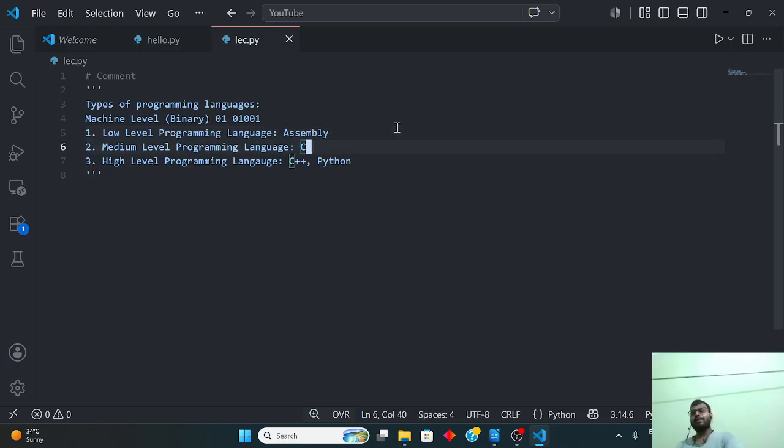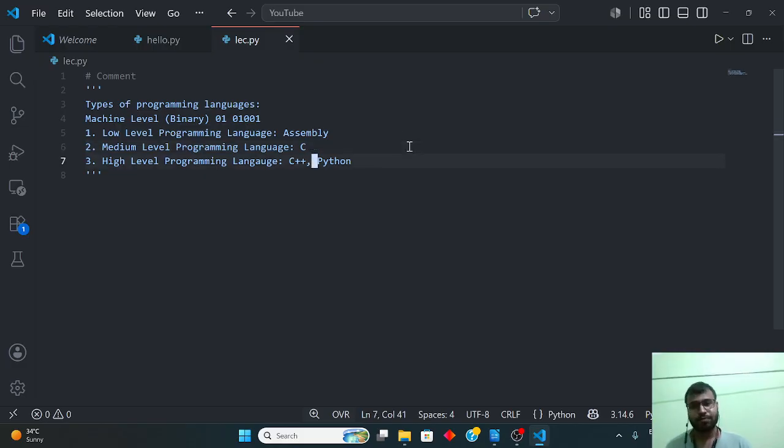And talking about medium level programming language, it is neither way too complex nor too easy. It is a blend of both low level and high level. If you have worked on C programming language, you can find that it's not as easy as Python, not as difficult as assembly language.